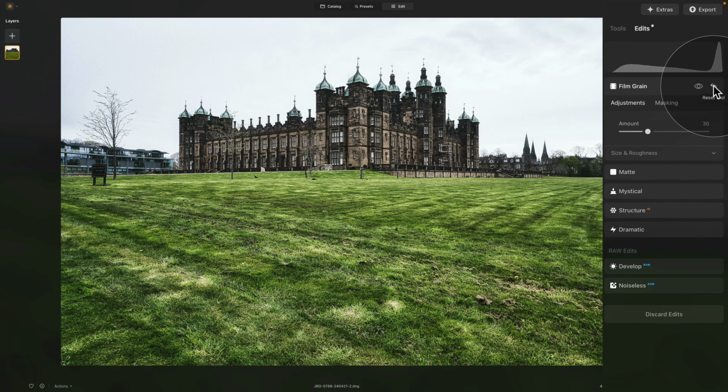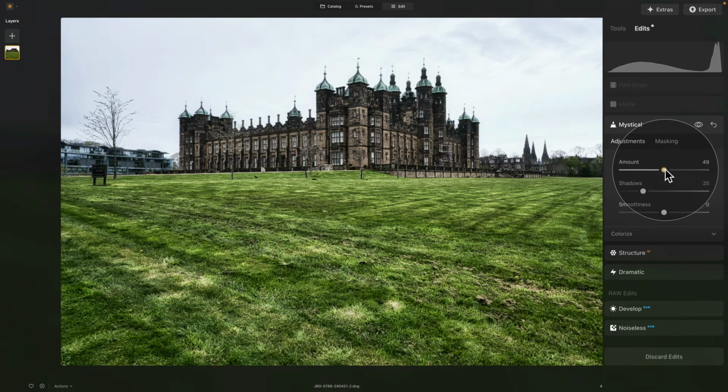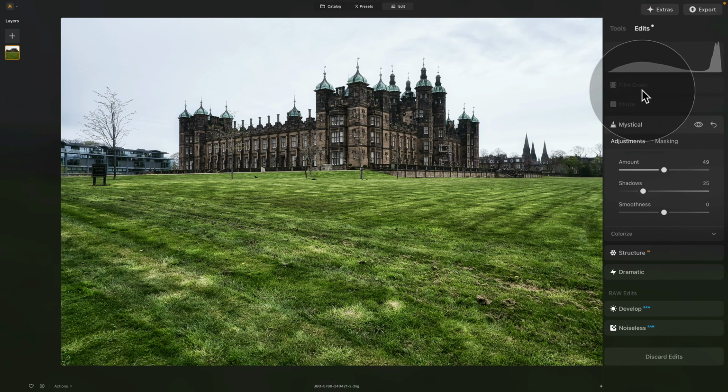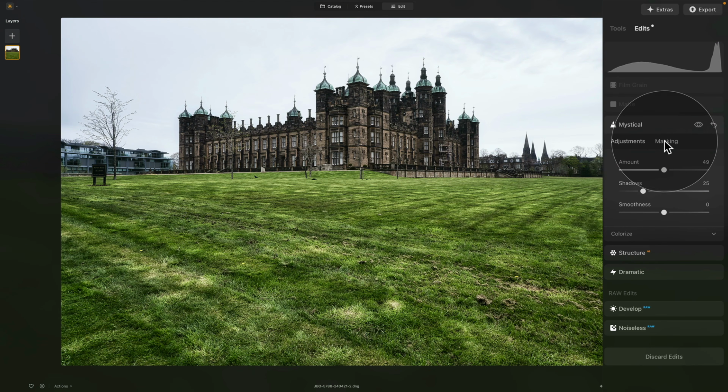Well, since we're already here and talking about the adjustments of the edits, I already showed you that you can open any of the tools and go ahead and adjust it using the same sliders and same adjustments as in the tools bar. You can also still apply additional masking here if you want, and on top of it, you have similar options to see the before and after, and you can of course also use the reset button. Once you click on reset, you will lose access to the before and after and the reset, and what you're going to get is the little bin icon.